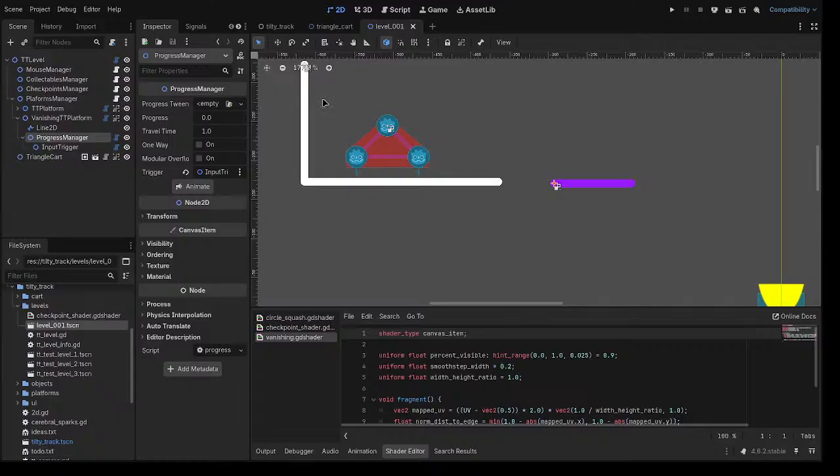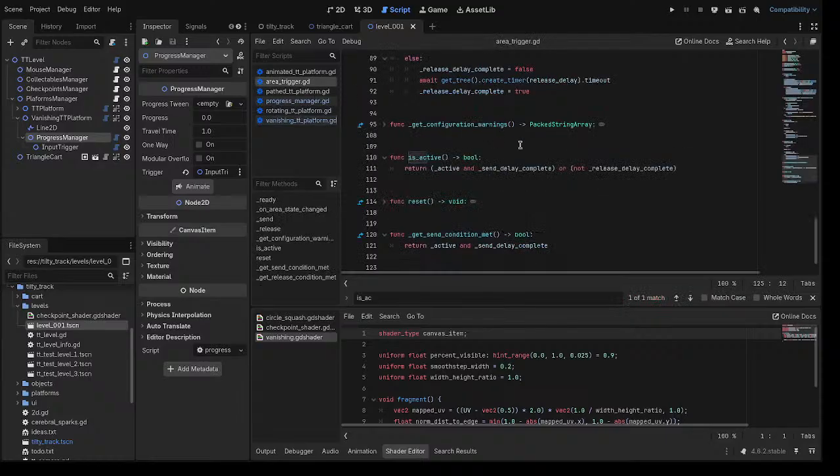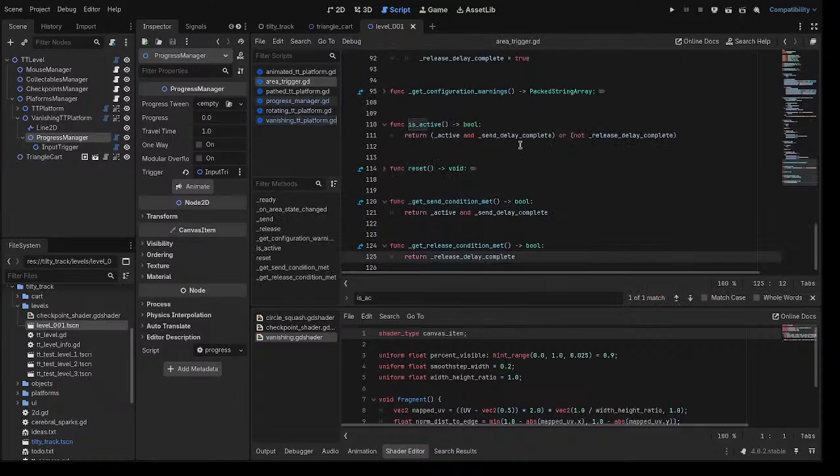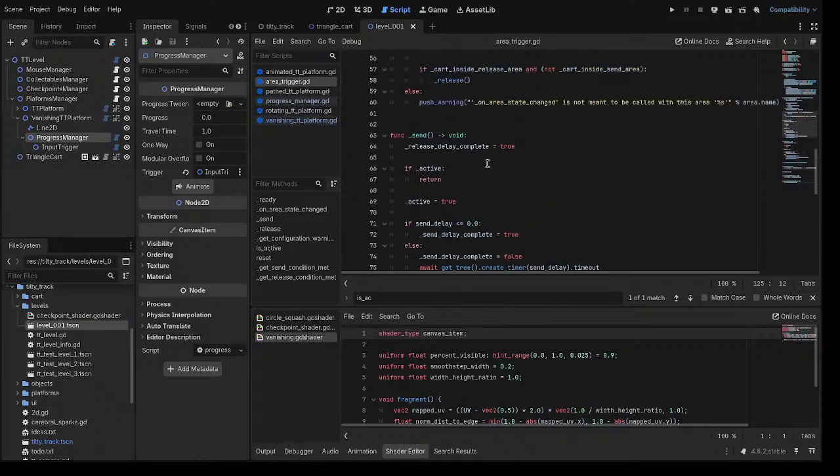Well, I think then with that, all that's left is to, I guess, add the delays to the progress manager. So that's built into area trigger, but the logic might need to be built into the progress manager instead. So I'll do this.